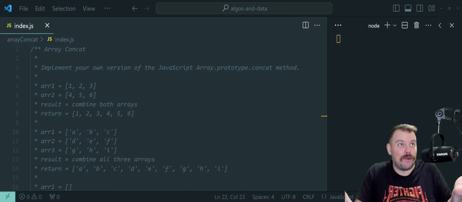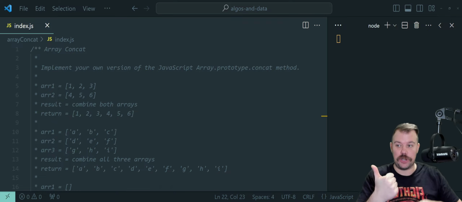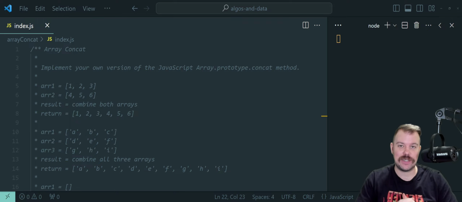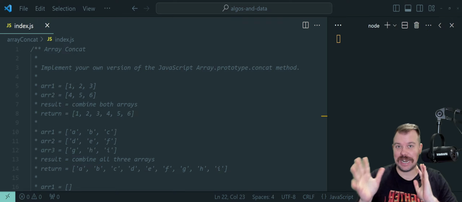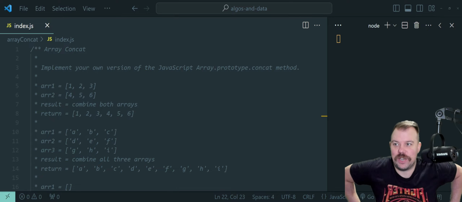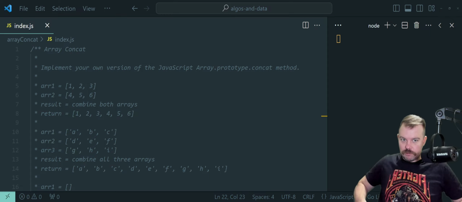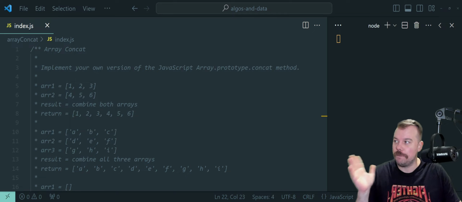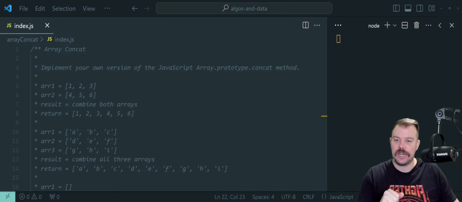That's my algorithm breakdown for this one. Start with an array, use concat to attach one or more arrays or values, and then rejoice with your new array. And that's really all there is to it. So this will be a nice and simple one. We're going to see if we can't crank this one out in less than 20 minutes compared to my normal videos. So yeah, we're going to roll our own, and it should be fairly straightforward to understand and to code here.